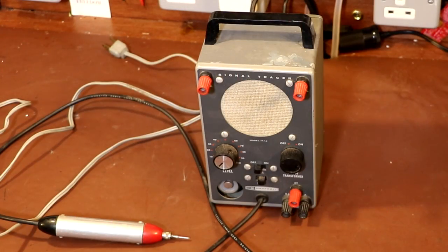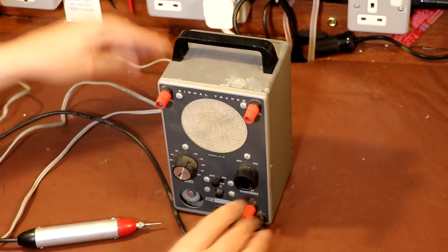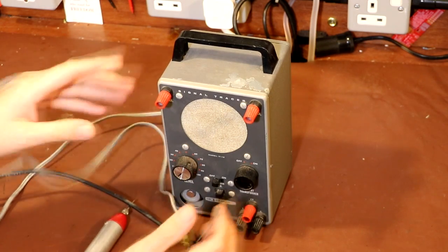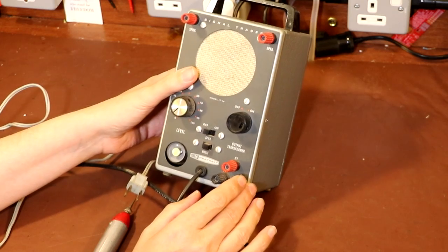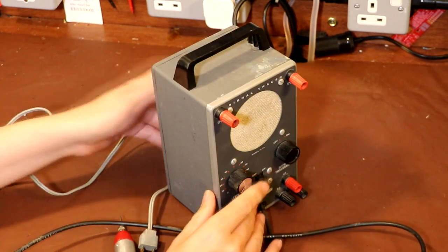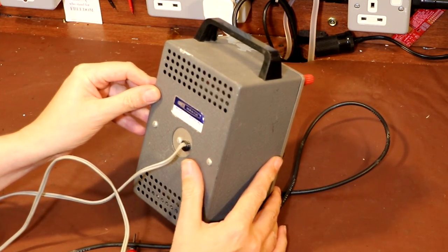Well, hello again everybody, and today we're going to have a look at this Heathkit IT-12 signal tracer. So I recently purchased this signal tracer from America, and you can kind of tell that because it's still got the American plug on it, and of course it's going to be, I don't know, 110, 120 volts operation, which isn't a lot of good for the UK, but if you remember last week I did buy that step down transformer, so hopefully that's going to be used to power this.